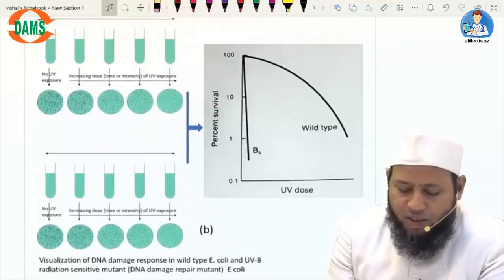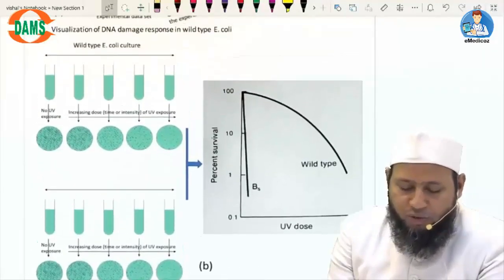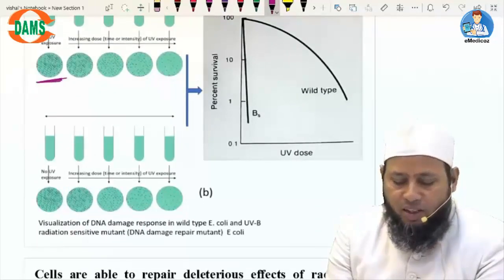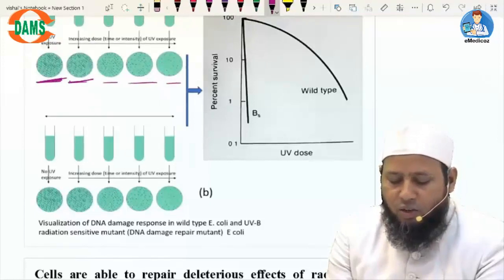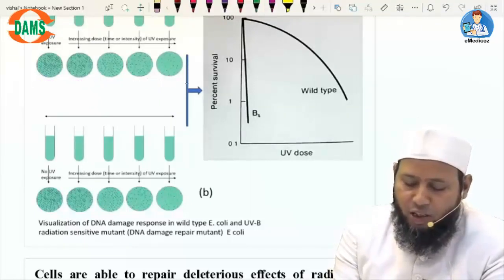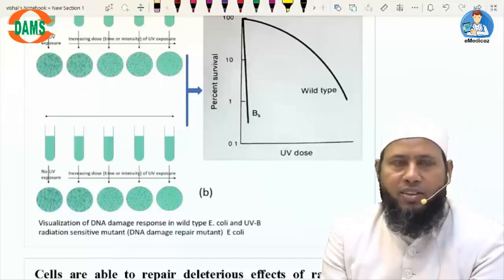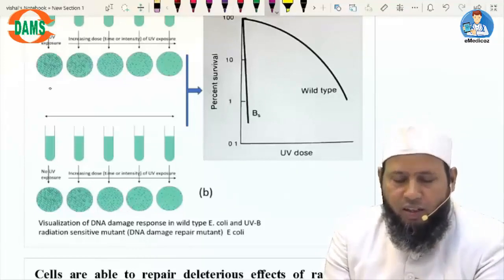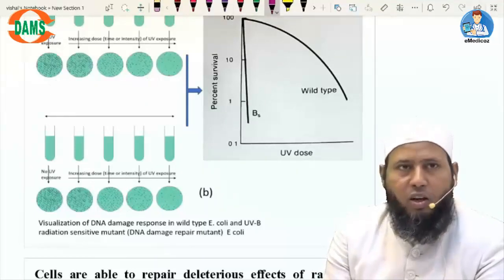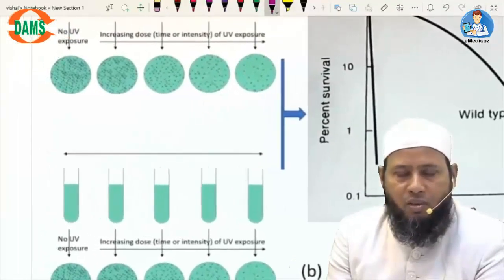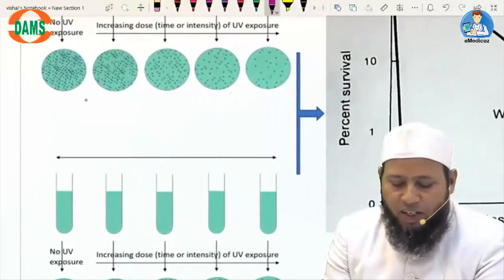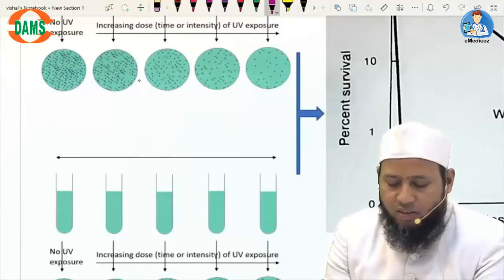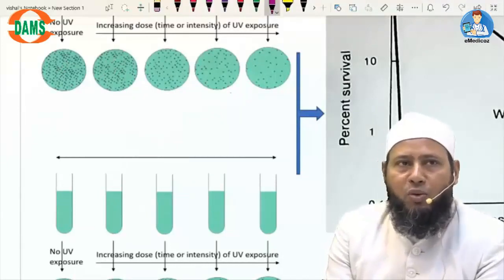Okay, now what we do after this exposure, or before the exposure in the reference, is plate the cells on LB agar, and then put them in the overnight incubator. You come the next day after 16 to 20 hours and look at the colonies in the LB plates. Look at the colonies here, for example, in this picture. Let's imagine these are the LB plates, and these dots are the bacterial colonies. Now you count these colonies.